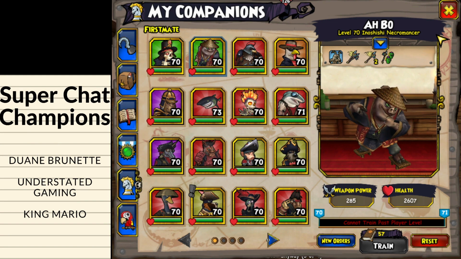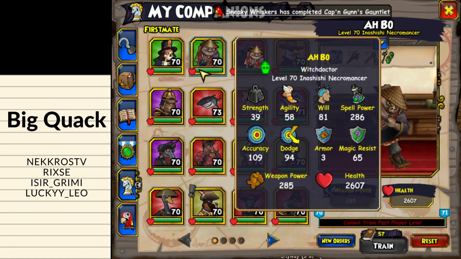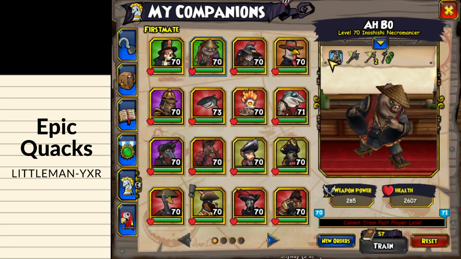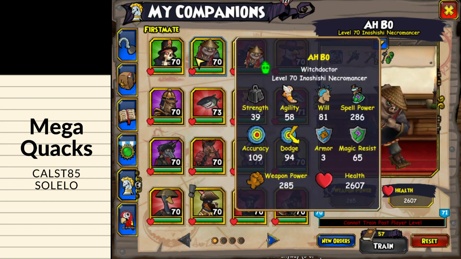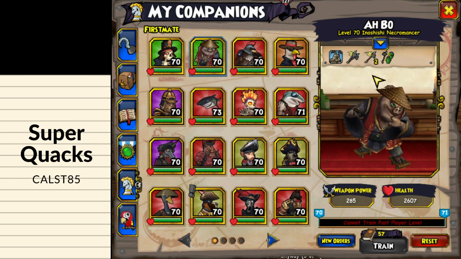Today we'll be taking a look at the Inoshishi Necromancer, who's a pretty decent stand-in if any of your starting companions happen to die for a number of reasons, and especially if you happen to have Scratch on your team. The main reason for that is because his summon here, the Summon Skeletal Warrior, is boosted off of Mojo, and that particular summon can have an extra 600 health if you use Scratch's max level Mojo buff. So that is pretty hefty, and it essentially gives him another unit on the field with 2000 health. Definitely something not to be laughed at.